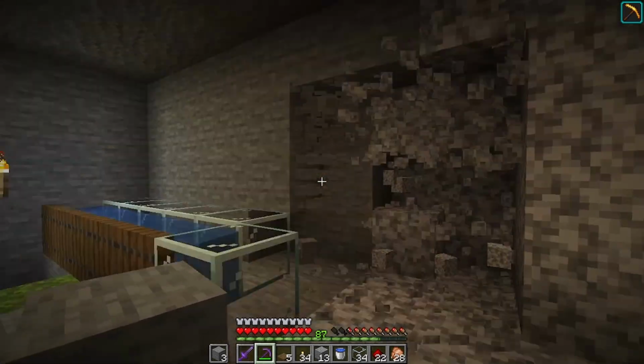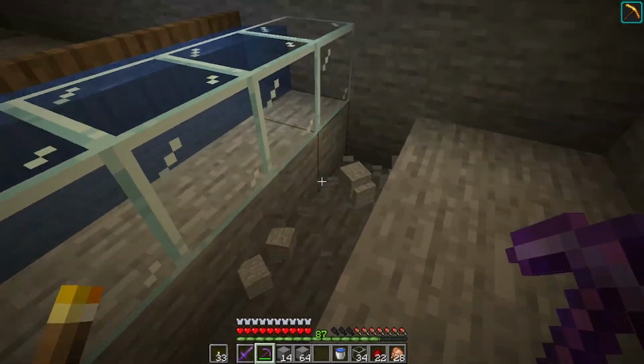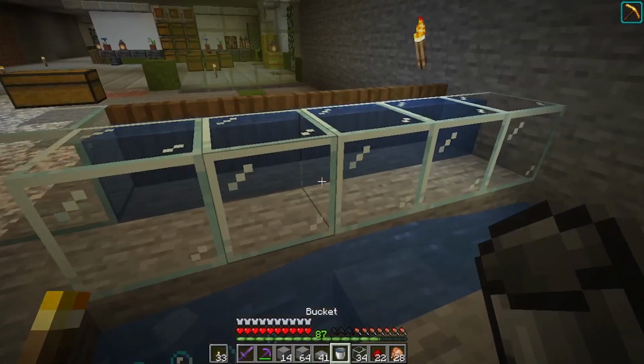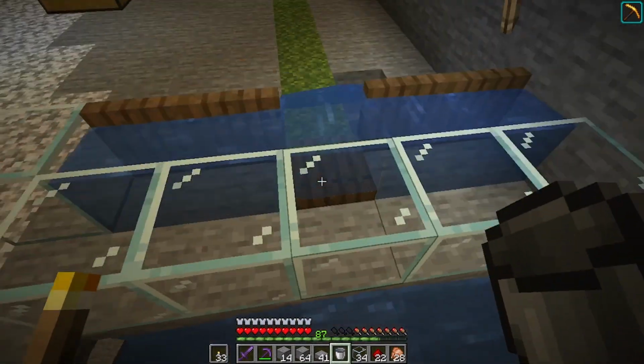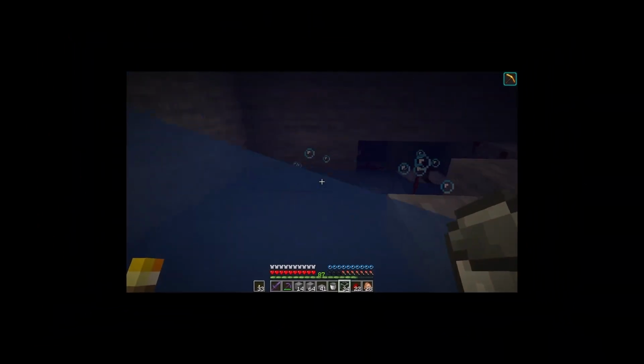Wow, I have to break more of this wall. Anyways, the stone generator is very simple. We just come here and we have to add a stone slab like this, a water bucket. Let's get more water. No, not like this. Oh no. Ooh.